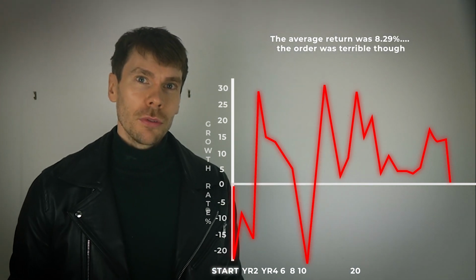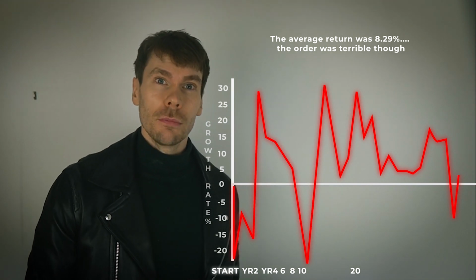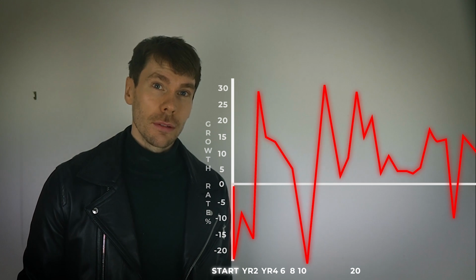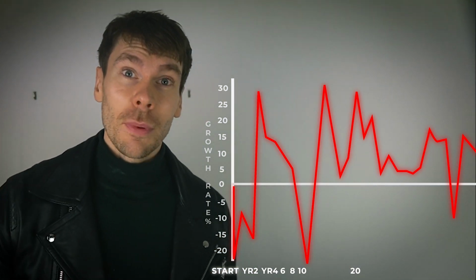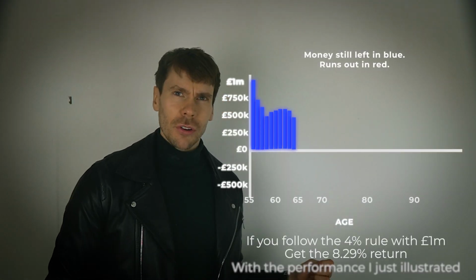So I've modeled this portfolio which simulates some horrible situation, as deep as the Great Depression, but as long and as painful as a tech bubble. Surely this would sink most people's plans. And yes, you're absolutely right. Let's go back to that 4% rule. Everything's great, I've achieved FIRE. Oh no, wait, you haven't.